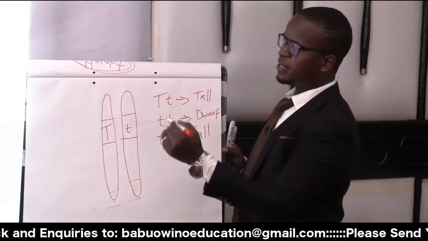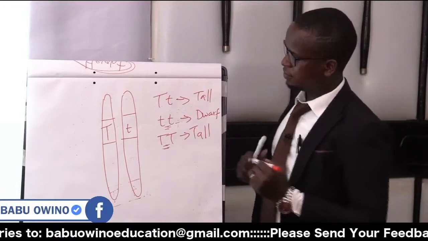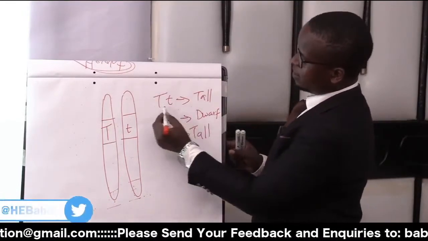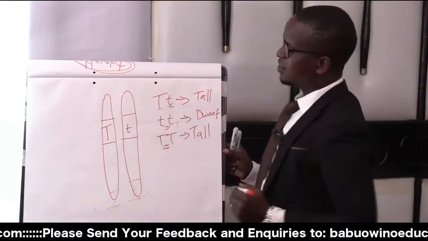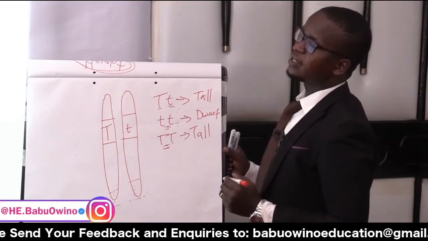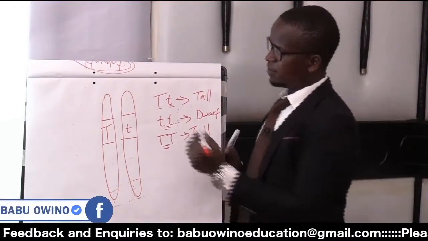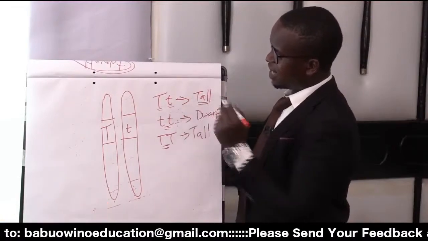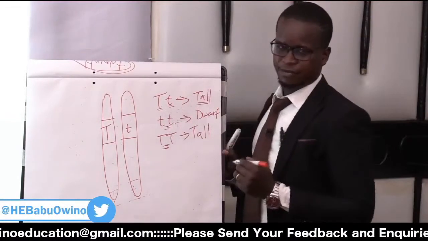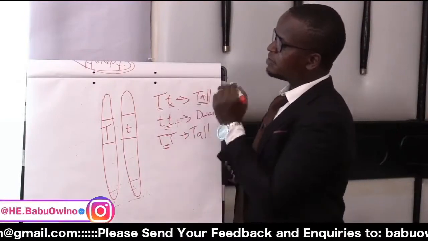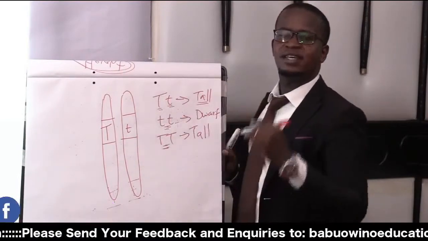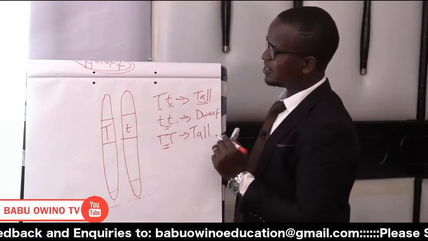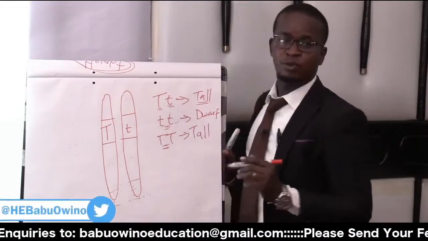So what is a dominant gene? What is a recessive gene? Or what is a dominant allele and what is a recessive allele? If we look at this case, if the alleles are different, we describe the condition as heterozygous. And if a plant is heterozygous, we realize that the plant ends up being tall and not dwarf. Why is this the case? This means that the gene for tallness, in a way, is dominant. It masks the gene for recessive. When the gene for tallness is present, the gene for dwarfness will not be able to express itself.